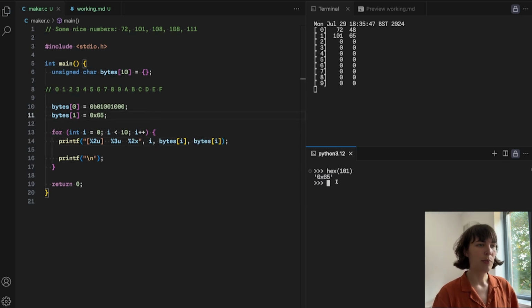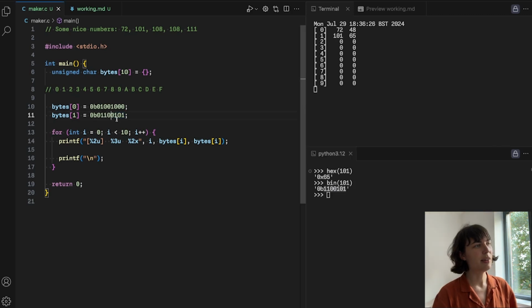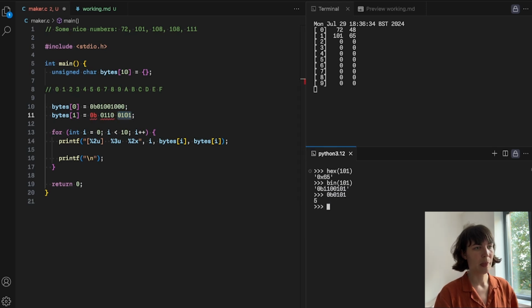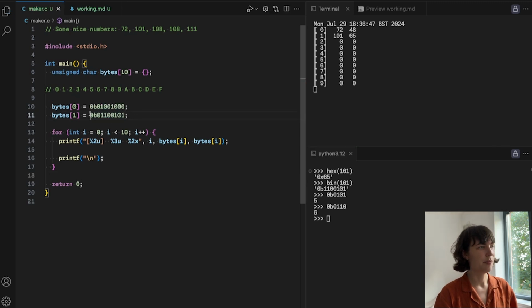Now, if we convert this to binary, and break this up into groups of 4 here, I can show you this. This is the code for 5, and this is the code for 6. So each group is just 1 digit. And if I were to swap these over, we get 56 rather than 65.